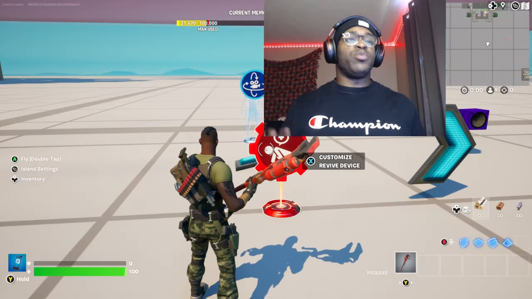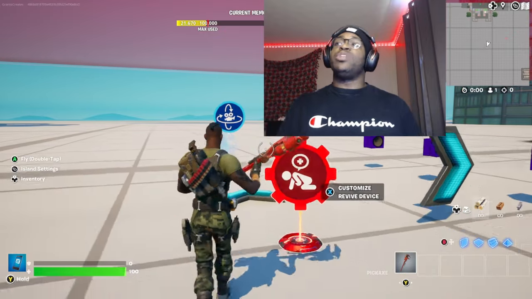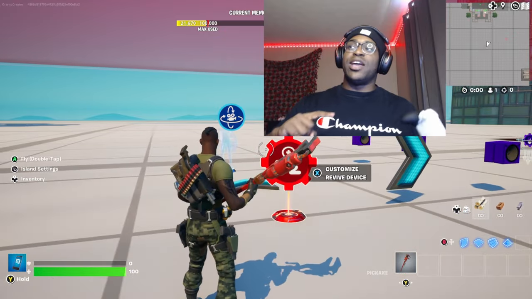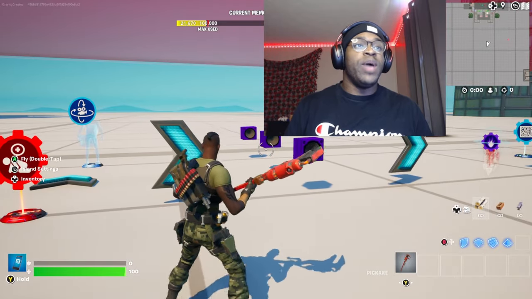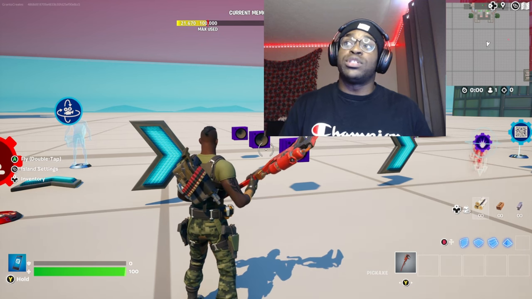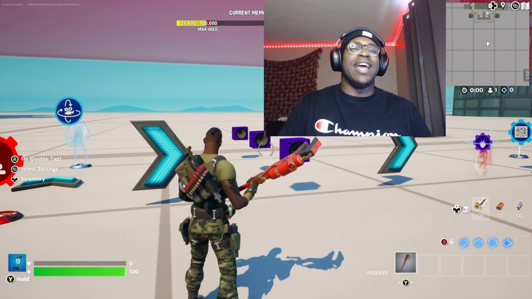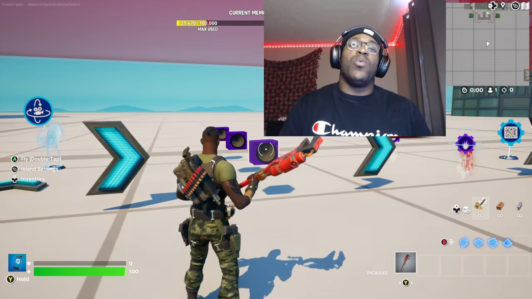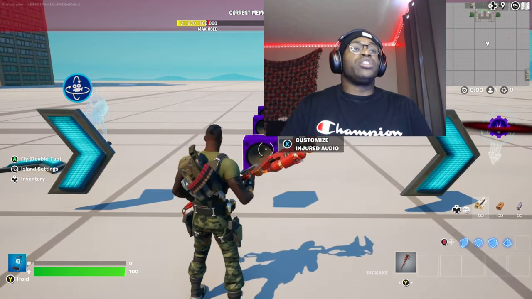Okay, so the revive device and the downed camera is something we set up literally last video, so go check that out. And this is all possible in 1.0 and 2.0, and I can only imagine with the tools of 2.0, this could be a lot more gruesome, a lot more realistic, a lot more immersive. It can really go crazy with that one. This is the 1.0 version, but again, you can also do the same thing in UEFN. We're gonna start with the sounds.